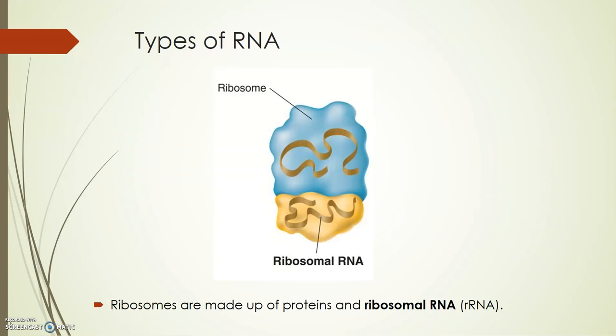Next is ribosomal RNA, or rRNA. If you recall, in Unit 1, in the parts of the cell, we often drew ribosomes with little balls. If you were to zoom in far enough, you'd see strands of rRNA wrapped around proteins making a complex. This is a site where your proteins are actually built.